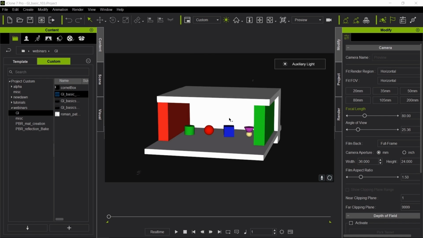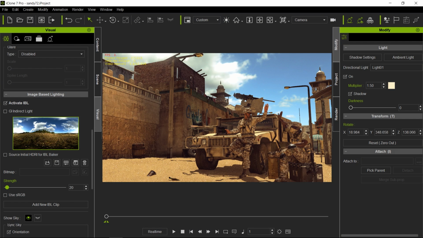Chances are once you start working with this on your film, you're going to be working with more complicated geometry than this. So I decided to go ahead, instead of using this scene, we are going to be working with something more along these lines.